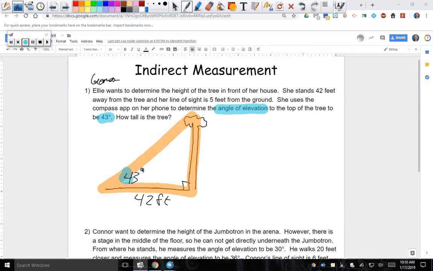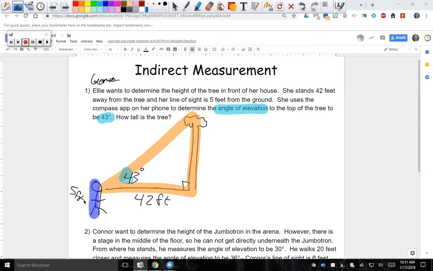You with me? There's one thing that I haven't yet written that some of you are looking at this problem so far like, something's missing. What's the thing that I haven't accounted for? 5 feet. The 5 feet from the ground. Yeah, the 5 feet from the ground, that means my eyeballs right here is 5 feet. So the line of sight where I have my eyeball from here down to the ground is 5 feet.